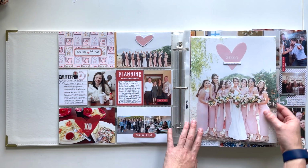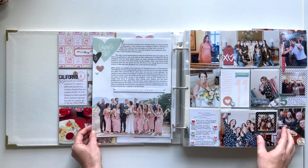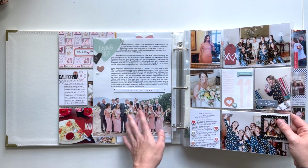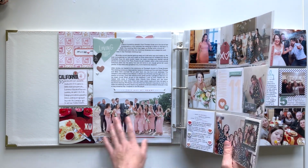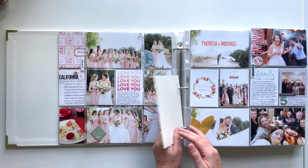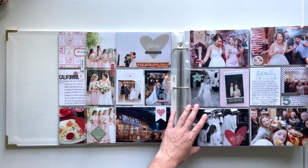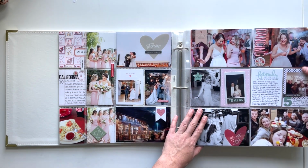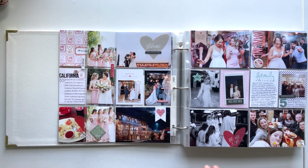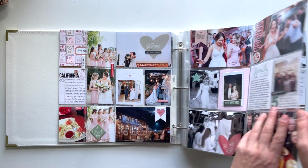So I have a bunch of photos from her wedding. I have some photos from visiting with my family. So I have a ton of inserts here, because we had all of the bridesmaid activities and of course all the wedding photos. I have the invitation in here. I have a second insert. And then here's a few more photos. So the wedding took up a lot of it. The photos were just so gorgeous. I didn't want to cut any of them out. And then I have some photos here with my family.